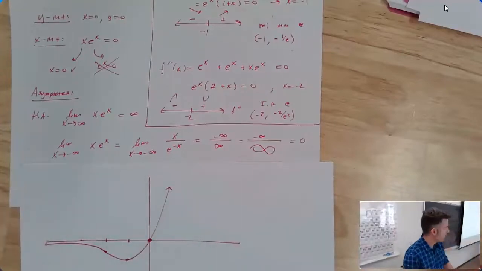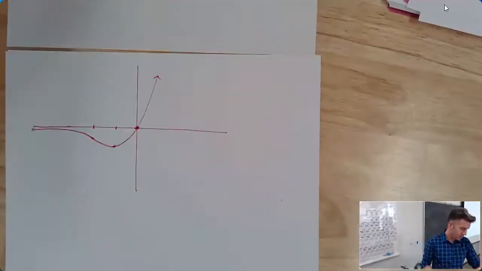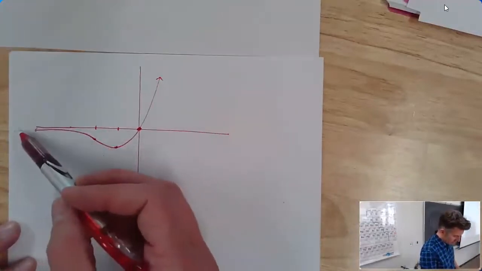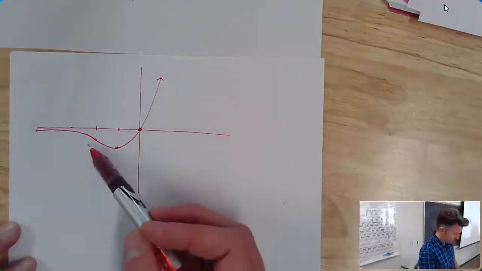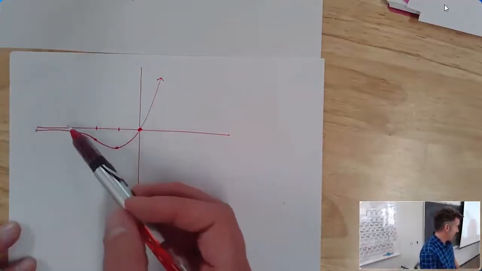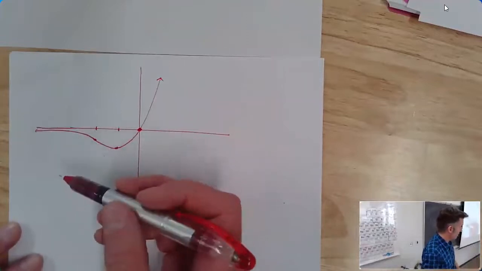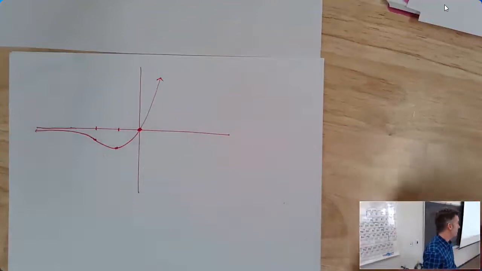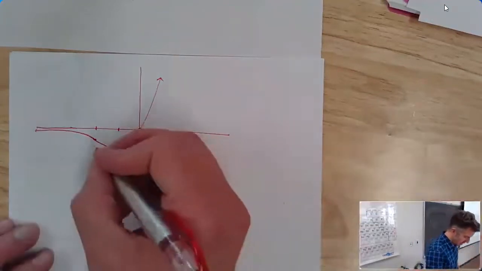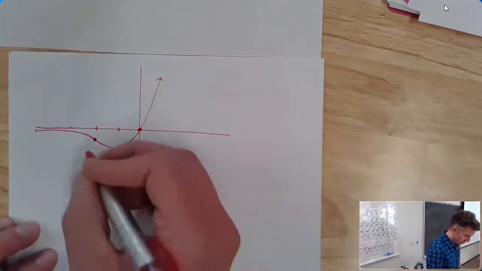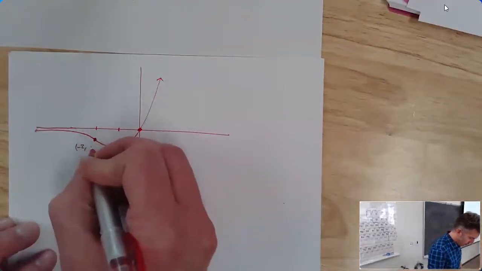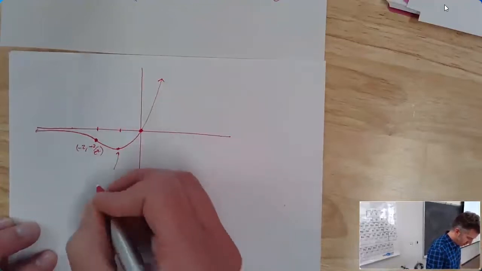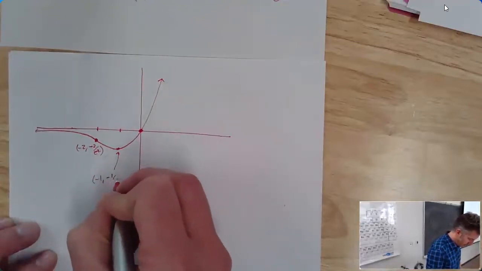It looks like that. I know that I have to have a horizontal asymptote to the left, because the function is decreasing from left to right, but I can't cross the x-axis anymore because I don't have any other x-intercepts. So I'm stuck with this horizontal asymptote behavior. There's not really anything else that could happen. Something else to be aware of: there's my inflection point at -2, -2 over e squared, and there's my minimum at -1, -1 over e.